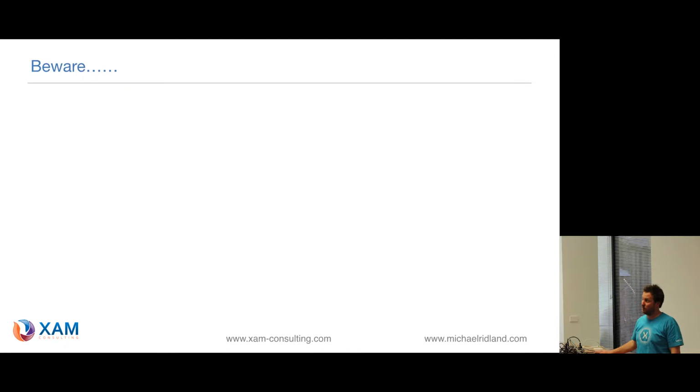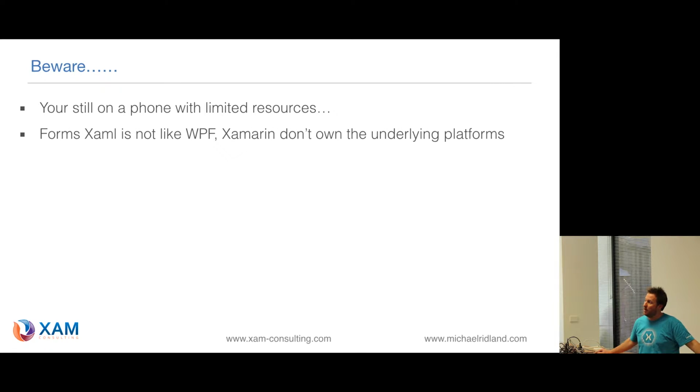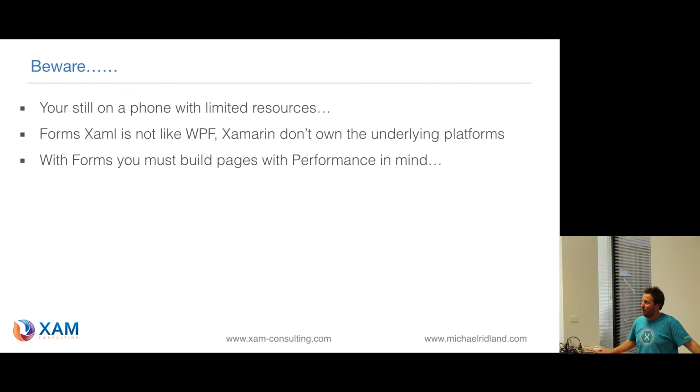So some real world tips. You're still on a phone with limited resources, even though XAML is nice and easy just to put something together. You still have to be aware that you are on a phone, and you should actually research into how to write Xamarin Forms views in a performant manner. So it's not as forgiving. Xamarin don't own the underlying platforms, so they're still limited by what they can actually do with it. So when I build Xamarin Forms pages, I still build them with performance in mind.